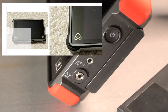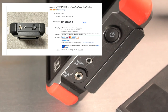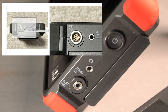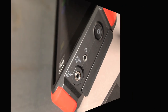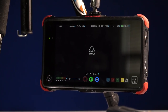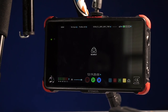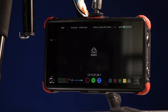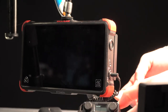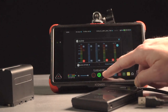The Inferno can provide 48-volt phantom power to two channels over the mic inputs. The Flame only has a 3.5mm input jack for audio and no phantom power. That could be a big advantage for certain setups, but if it's not something you'll use, the 3.5mm jack is quite handy for plugging in consumer-grade gear on the go. Both units will record eight tracks of audio if you have audio embedded in the HDMI signal coming in.